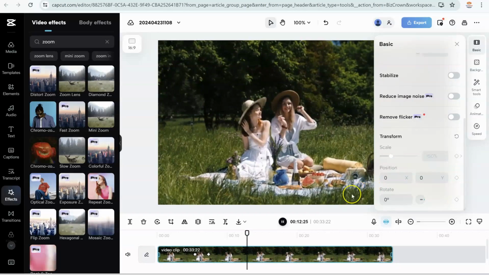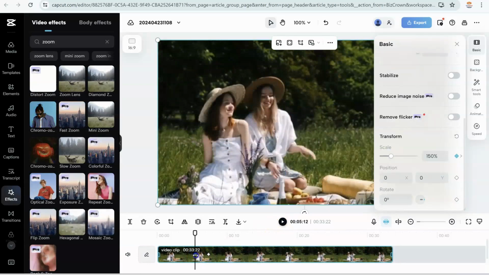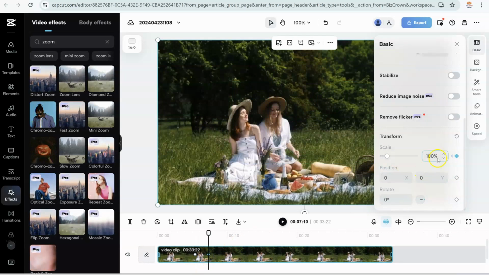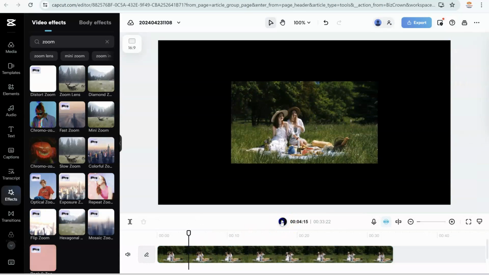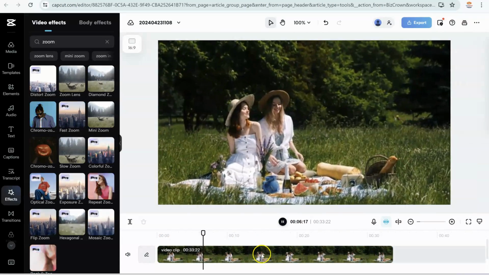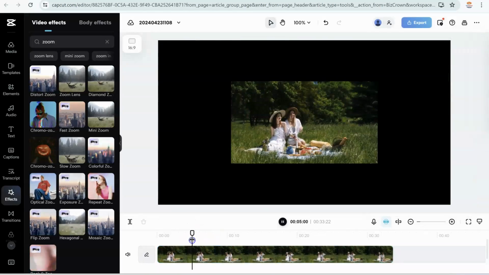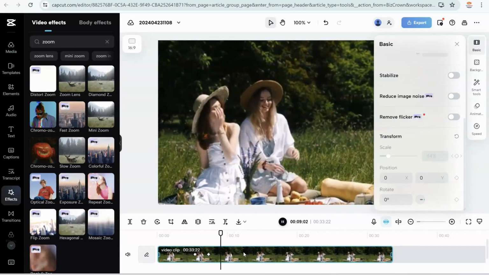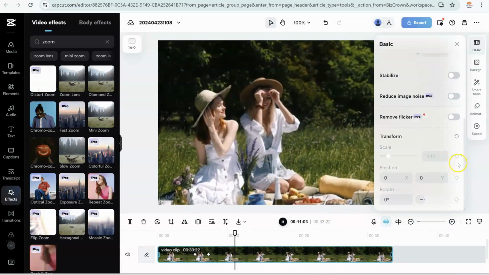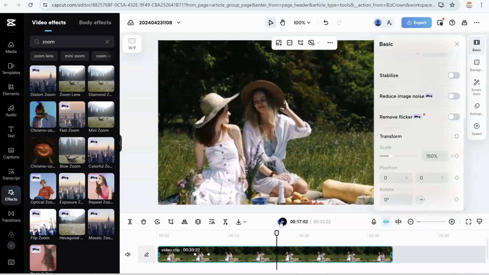There you go. Now, you could do this. Go back to this keyframe. You could always adjust your keyframes. Make this 50% right there, and come over here, and then make this one 150% right here. Now we're going to play and let's see what happens when we hit our keyframes. Look at that. So that's a real quick way for you to be able to do your zooms by just going in here and adding your keyframes.